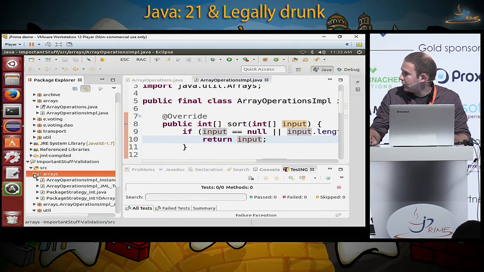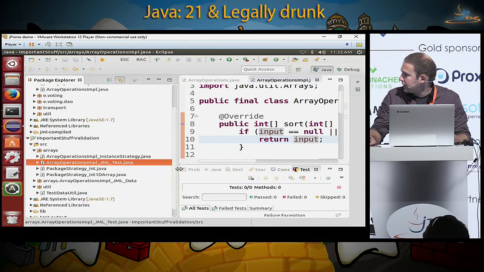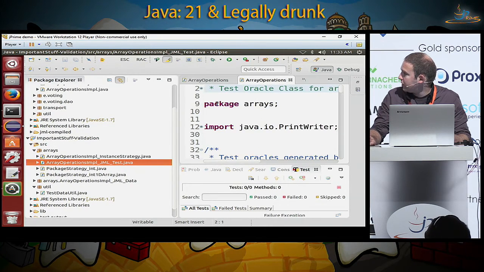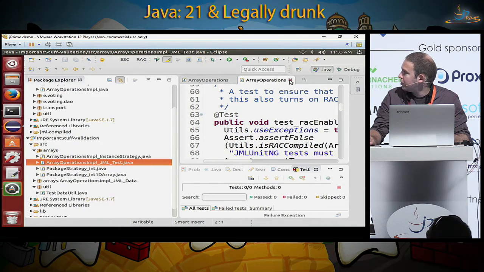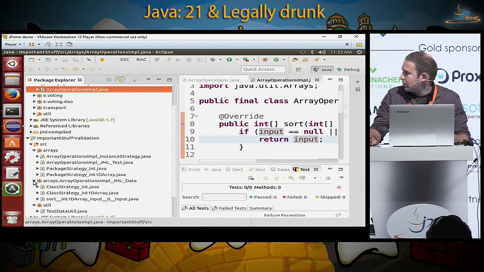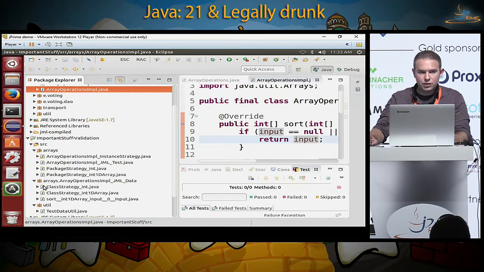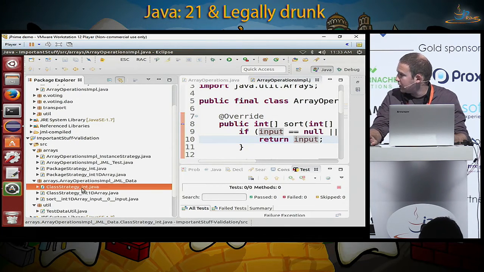And we see here that we have a couple of classes. Most of them are not that interesting. We have a class which is a test, and which is purely generated code. No need to go into details here. It doesn't need to be changed at any point, practically. What we're interested in is the other package, which contains strategies for generating data to actually run the test.